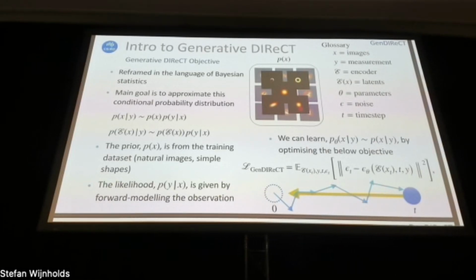It learns to predict that noise and denoise the whole image, or in this case, it's the latents, from pure noise back to an image. So imagine it started off in this location, and then through many random steps, it's now over here. And then by optimizing this objective, what this means is that it learns to go back to this location. And of course, if the closure invariants are something else, maybe the original location is somewhere up here, then it'll just go back to there. That's what that does. So it finds this sort of subspace in the entire closure invariance or latent parameter space that is consistent with closure invariance.